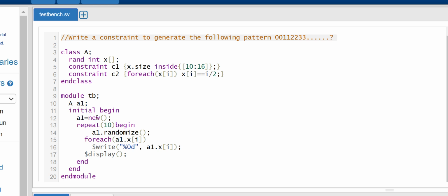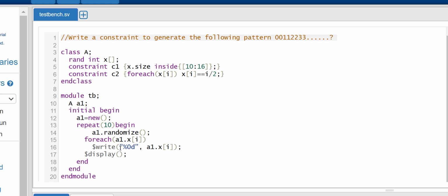Here I am creating a handle object and I am randomizing it 10 times. Now the way of printing to get this type of pattern is that I am iterating, like for every position I of a1 dot x, I am printing with $write, so it will not go to the next line, it will print on the same line, with percentage 0d, which will print the decimal value of handle dot x of I, meaning every position value.